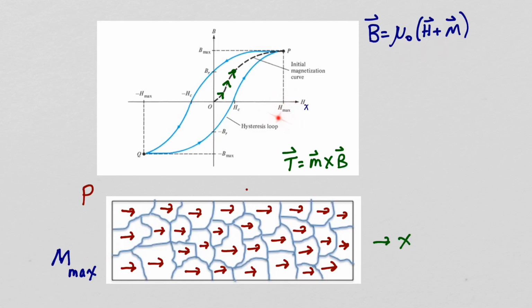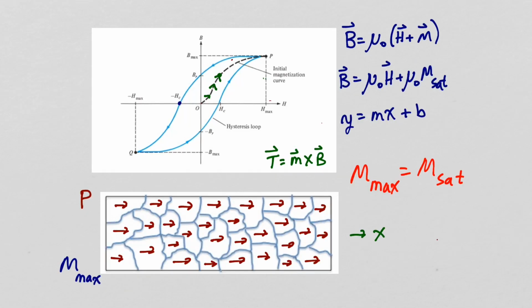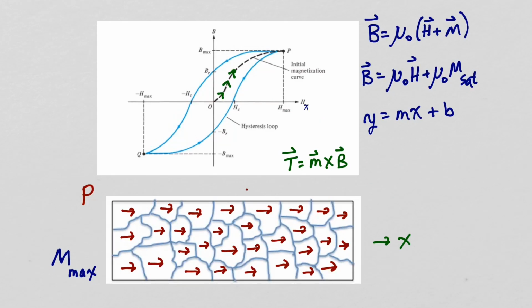The maximum magnetization occurs when all these magnetic dipole moments are pointing in the x direction, so I will also refer to that as the magnetization has saturated and refer to it as M sub sat. We can think of our equation for B for H greater than H max as a straight line, because the second term is a constant, so we can think of this like B. H is our value on our horizontal axis, so we can think of it like x, and this mu sub 0 is the slope m.